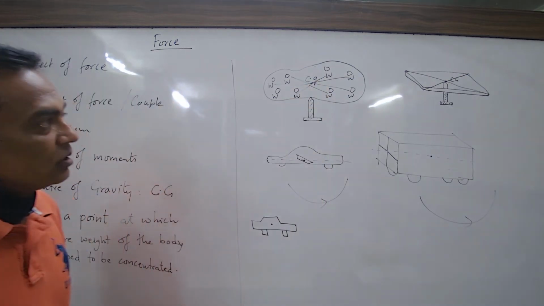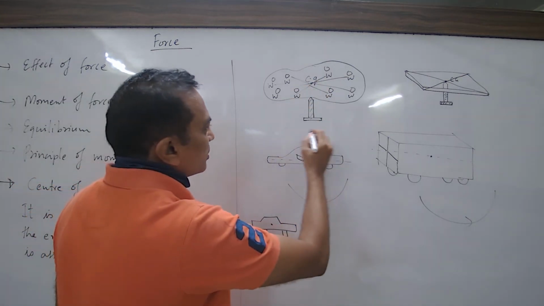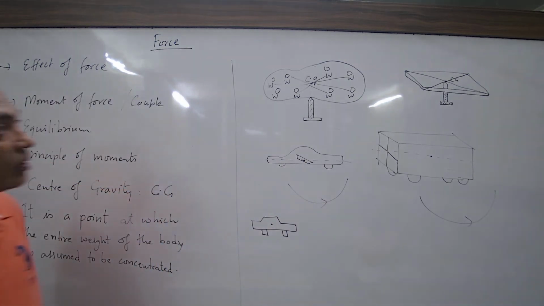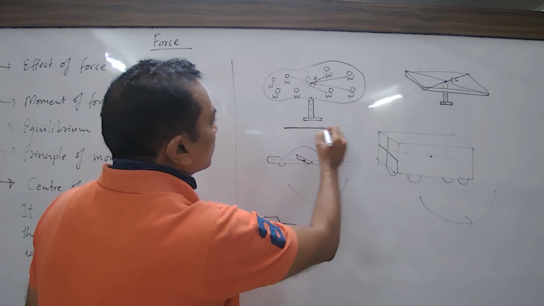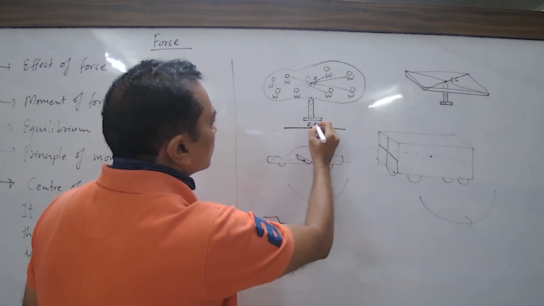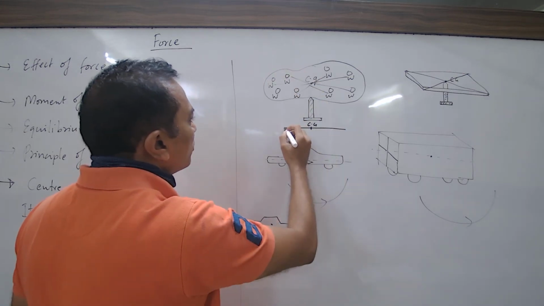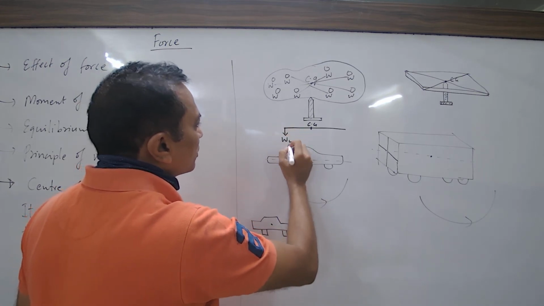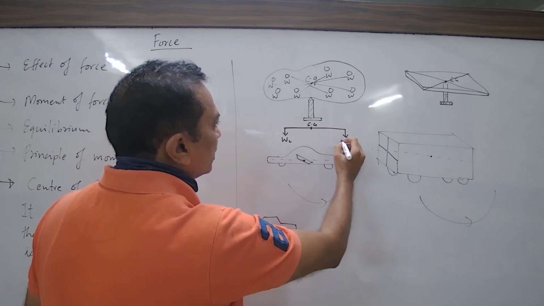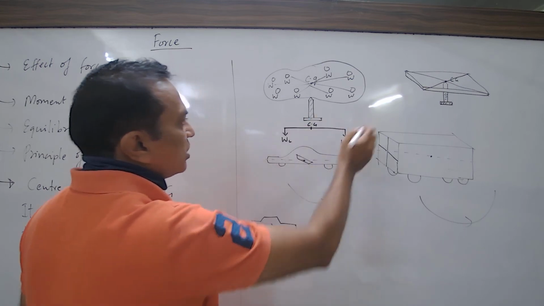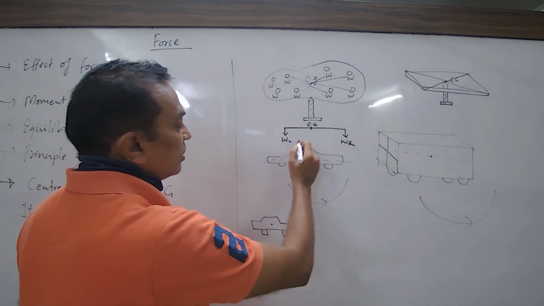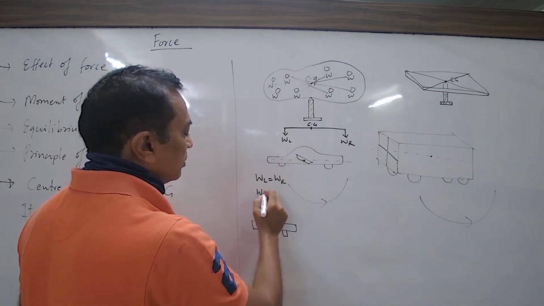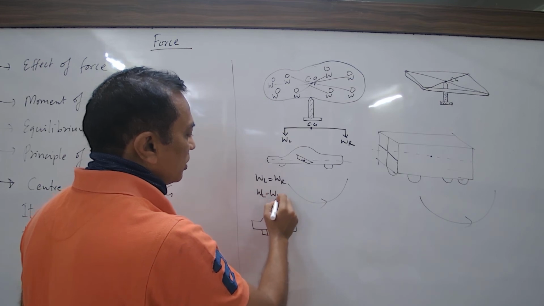Right? So if it is balanced, that means, now let me draw a simple diagram. Let us say this point was CG. So the resultant of all these moments I am representing by W on the left, and this W on the right. Now this is in equilibrium. Therefore, WL is equal to WR, or sum WL minus WR is equal to 0.